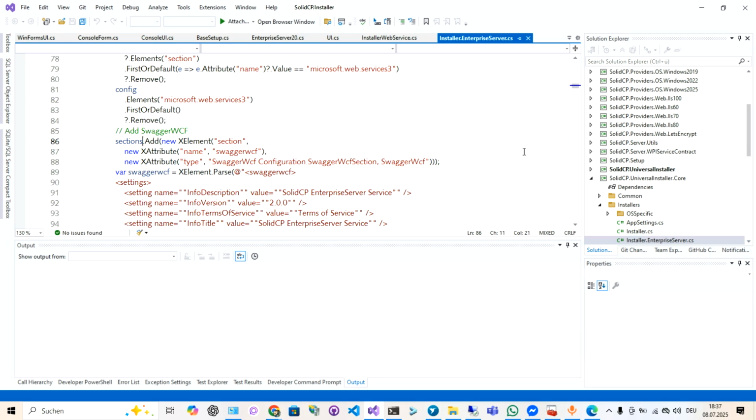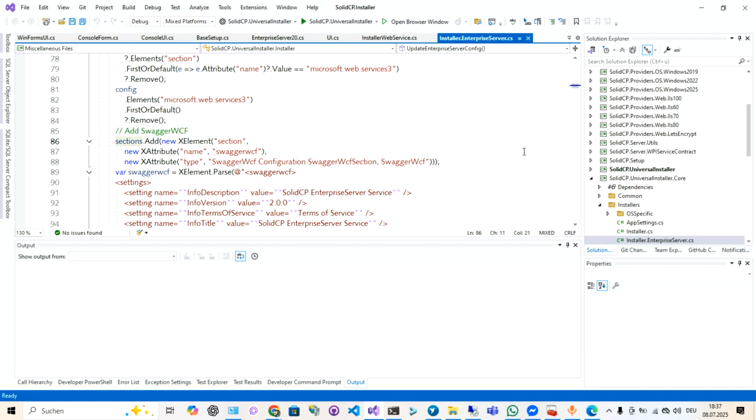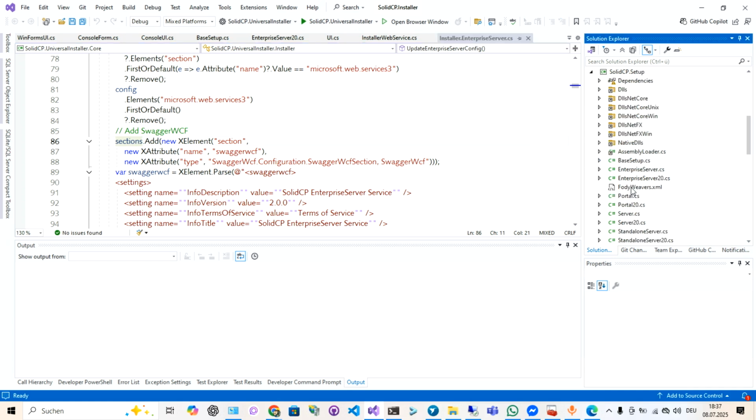So if the setup DLL needed a DLL that was not present in the installer, then it would fail and you would have to upgrade the installer. So in order to address this, we use a library to embed all the required DLLs from setup DLL in setup DLL.